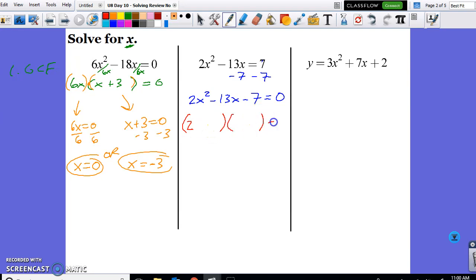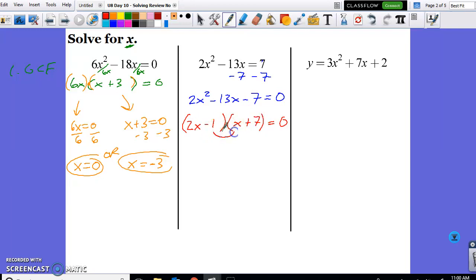Now the nice thing, you see I've already written a 2 in there, and that's because I know that 2x squared, that term, is prime, which means that there's only one option, 2 times 1. And of course I have to have x times x to get the x squared. Now, on the right side, we're lucky again because the negative 7 only has one possibility. Actually, I guess two, negative 1 and positive 7, or positive 1 and negative 7. So I need to guess and check to make sure this works. So I'm going to first start by putting negative 1 and positive 7 and see if that works.